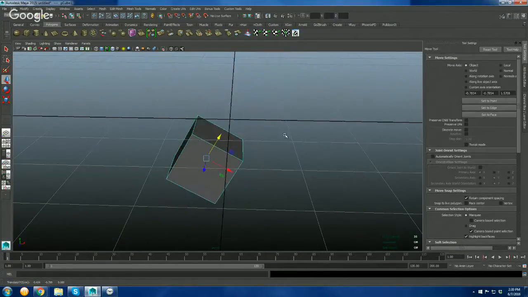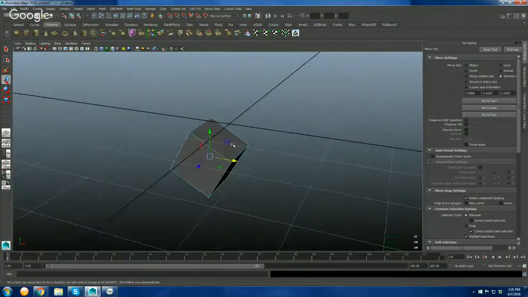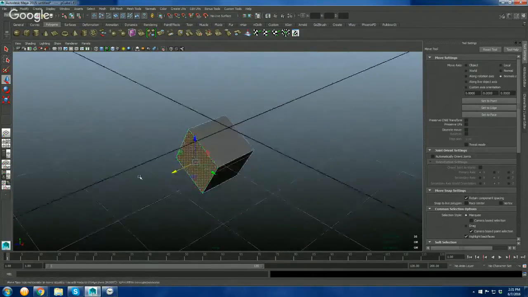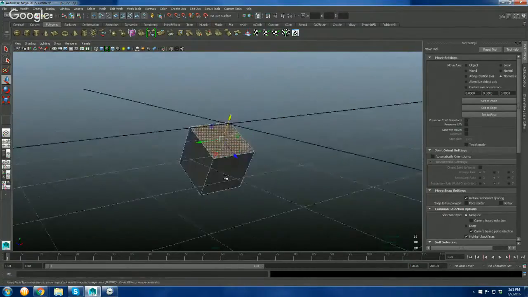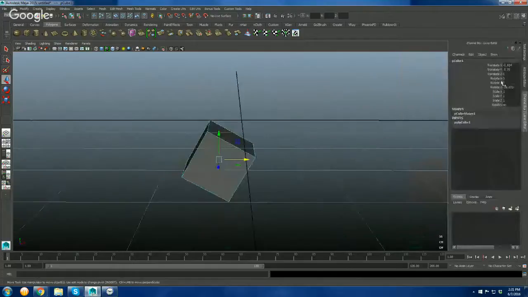Isn't it cool? If you change the world, it's going to do the same thing. If you go to normal average, it's going to be based on the normal. If I click on the face mode, I'm saying, oh, the normal is facing this side. So I can move from here too. These are the three things I usually use, and I don't use local or normal. So object, world, and normal average. But these are really useful when you do a lot of rigging. Probably when I do a rigging tutorial, I'll show you how it can be used.